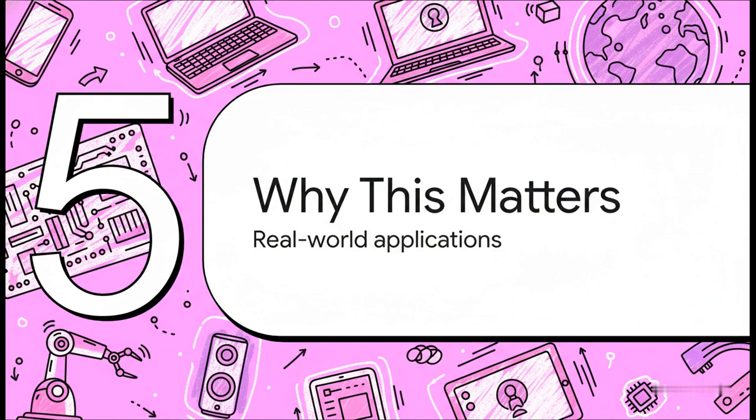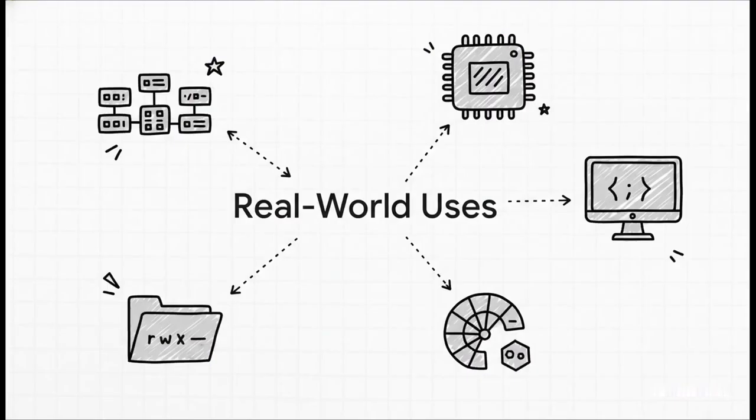So we've gone through the what, the why, and the how. But you might still be thinking, okay, that's cool, but where does this actually matter? Let's talk about where you'll see this stuff in the wild. The truth is, these number systems are the hidden language of almost all technology. You know when you're on a website and you see a color code that starts with a hashtag, like hashtag FF5733? That's hexadecimal defining a color. When programmers are debugging low-level code, they're looking at memory addresses in hex because it's so much easier than binary. And if you've ever worked with a Linux system, the file permissions are all set using octal. This isn't just theory. It's the practical, hands-on foundation of our digital lives.